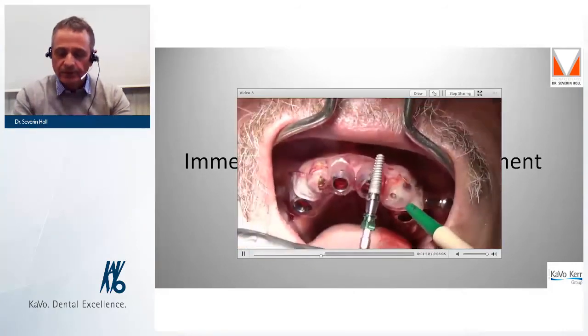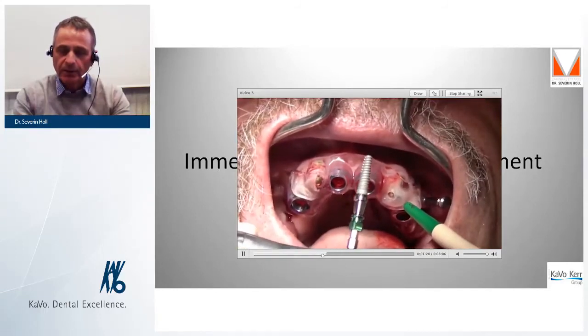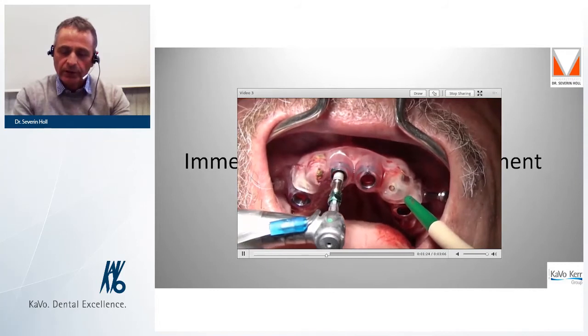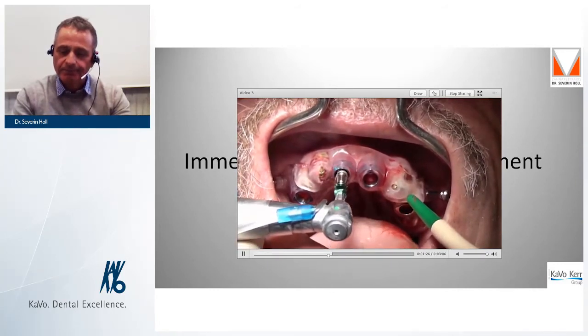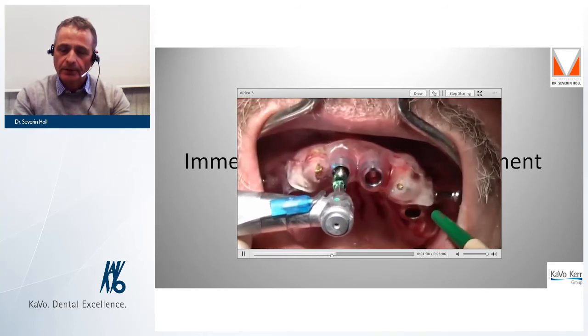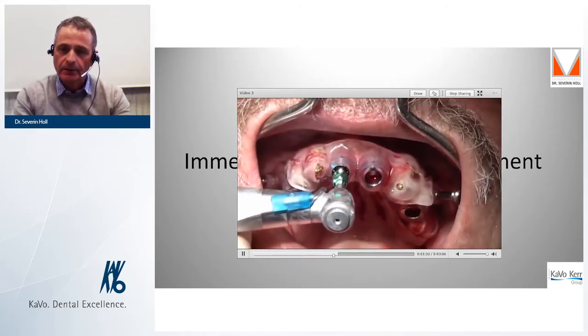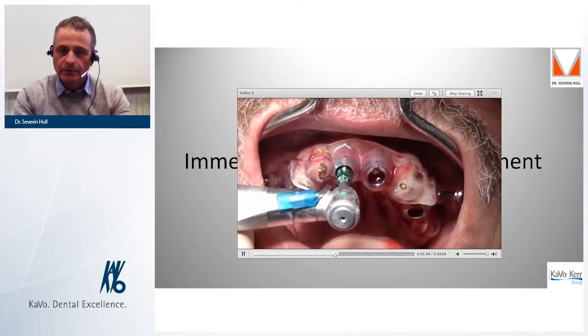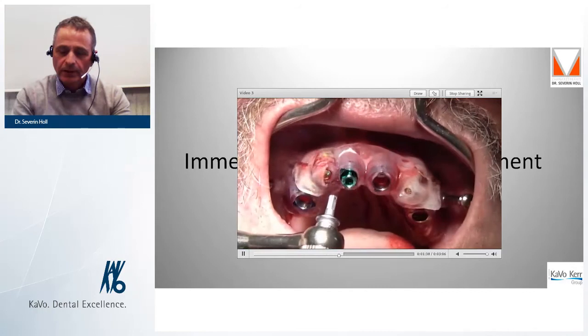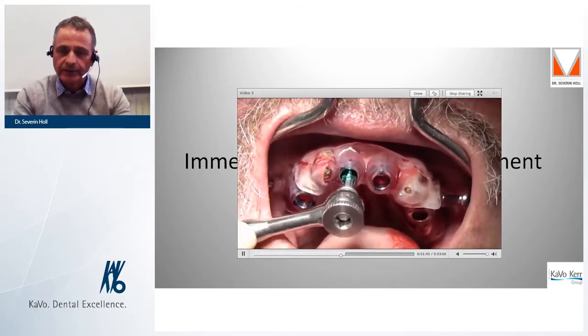What is missing? The screwing of the legacy implants. Number 1, initially by machine. Then the last turns by hand.